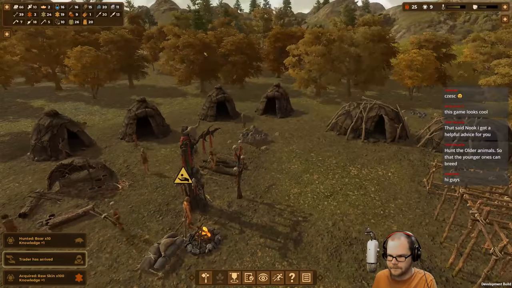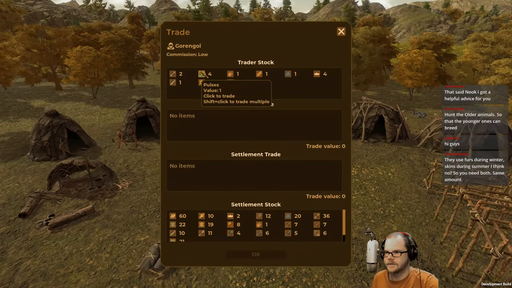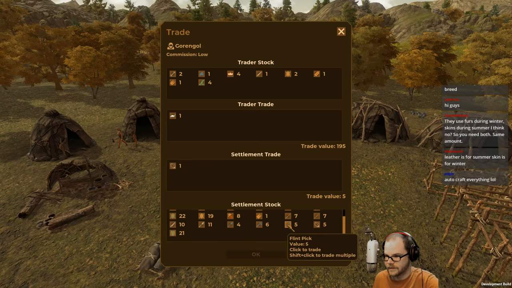Hello, trader. What you got? You have some pulses. You also have some grain. I'm going to take this stuff and some straw. I'll take all that. Sure. You have a sled. Oh, you have the skill of sledge making. Oh, wait. So if I say that... 195. That's not really a low commission, Gorengal. If I give you some outfits or some slings.